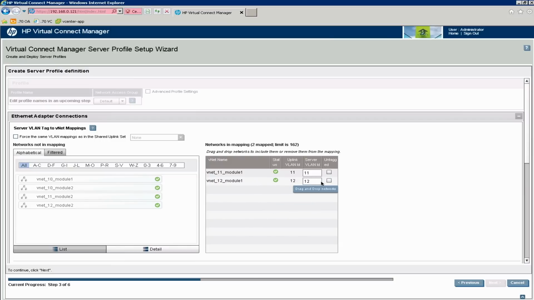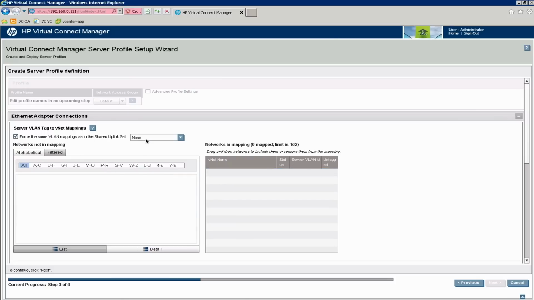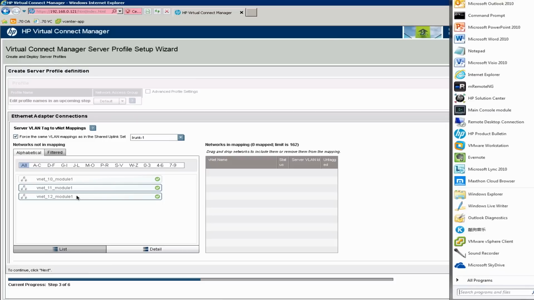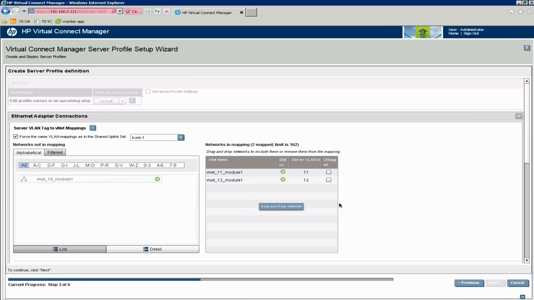This is one way. Over here, you can select whether this one is tagged or untagged. Because of multiple networks, you can pick one of them as untagged. In this case, because this is our management, we already set the first 2 NICs, so everything will be tagged. Another way is, if you want to start from the beginning, you drag it back. You can select over here, force same VLAN mappings. So that will be easier. Because over here you have 6 VLANs, it might be confusing. So for the port 3, we know it's mapping to the module 1. So you can click the trunk 1, and then it will filter only the VLANs under the trunk 1. So you can see, I can do this, right? See, so either way will work.